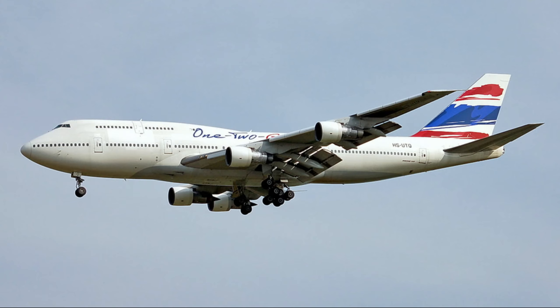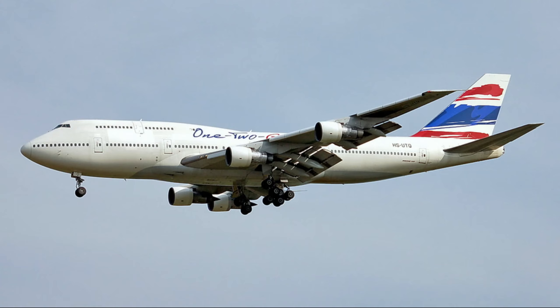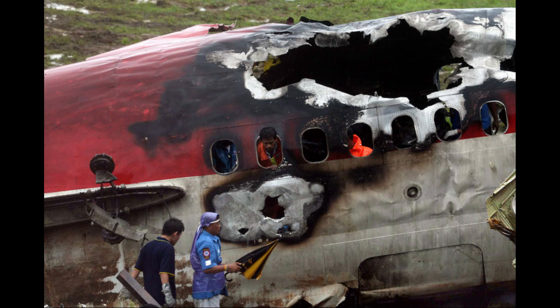This one here is a 747. See the livery on the side of it? Orient Thai received this plane in December 2006 from Japan Airlines. They received it from Boeing in March of 1986, so it's a pretty old plane. It looks like Orient Thai Airlines put it into their low-cost carrier which is One Two Go. It can be seen flying in about 2007, then flying again with the Orient Thai logo in 2009. They switched it over, probably because of the crash that occurred in 2007.